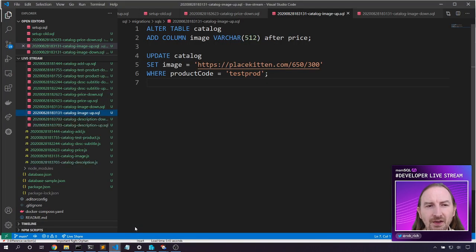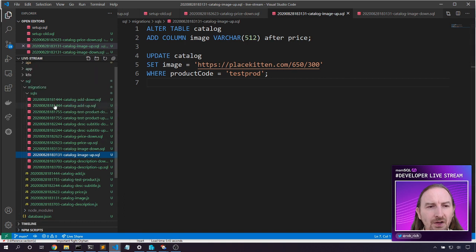What's the order that they use? Well, it's the order of the dates here. It's just alphabetical. Because it prepends it with the date and time, that's the order it's going to run. If we wanted to reorder these migrations, we would have to spend a lot of time reordering files. And technically, it's not the SQL file's date time, it's the JavaScript file's date time.